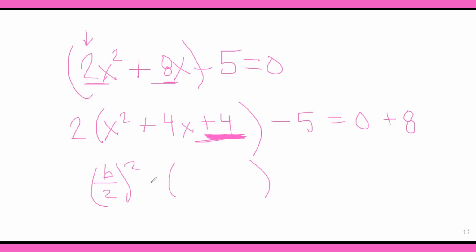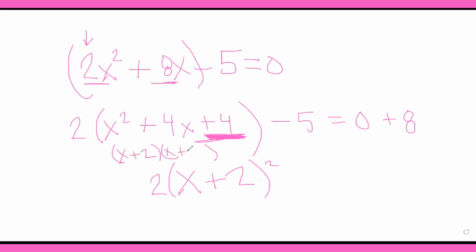So then back to my perfect little square, I'm going to keep the 2 on the outside. The b over 2 is what goes here. So that was my x plus 2. 2 was the b over 2. So that is what would go for my perfect square. So x plus 2 squared. And we could double check that. If I go x plus 2 squared, does that get me to this original piece here? And it does. So the outside would be 2x, inside 2x, and last term would be 4. So that's my perfect little square. I still have my minus 5, and it equals 8 on the right side.